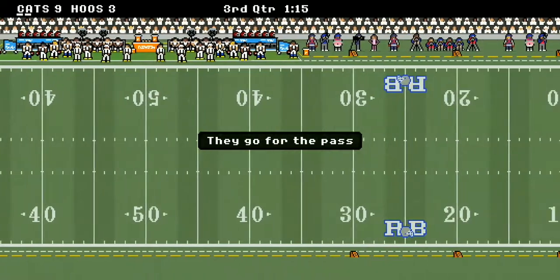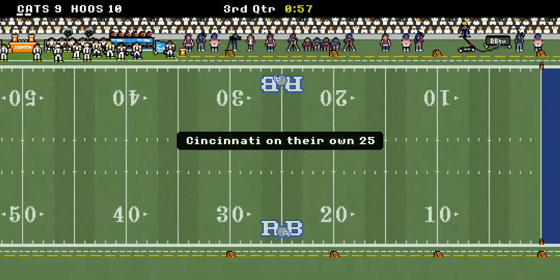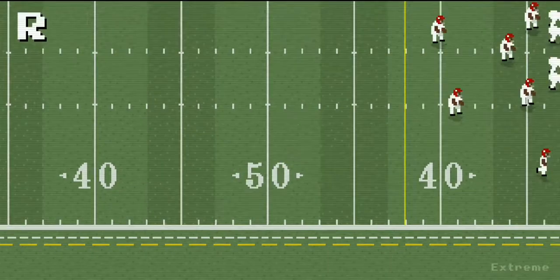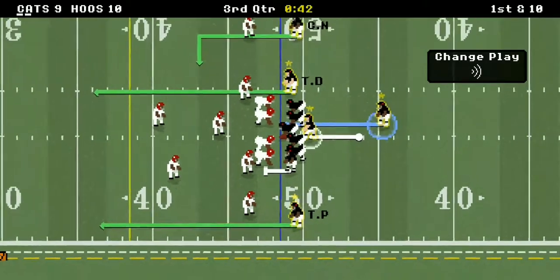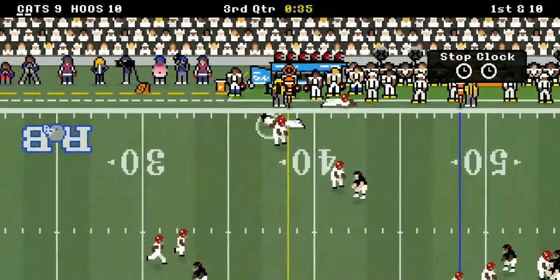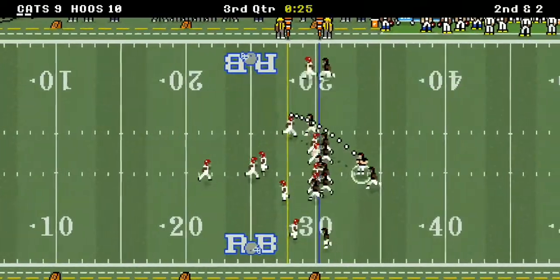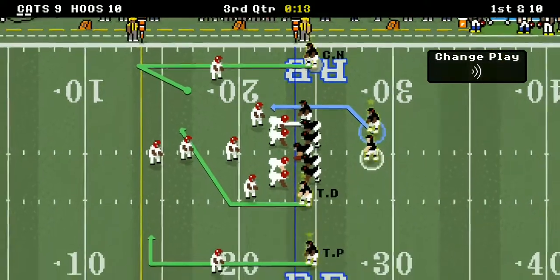They're kicking off to Indiana. Indiana scores — they're up 10-9 over Cincinnati. Let's see if they can answer. Njoku with a 19-yard run — what a stiff arm, shades of Walter Payton right there! First and 10, a pass for another first down. This action is hot and heavy. He goes seven yards, points the finger, and it's a first down. 13 seconds left to go in the third quarter.